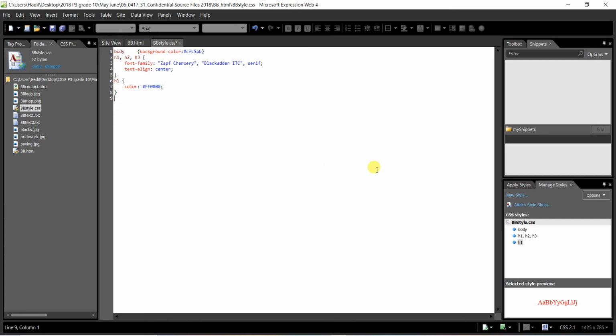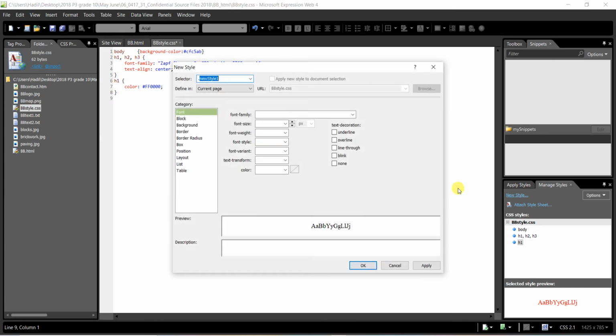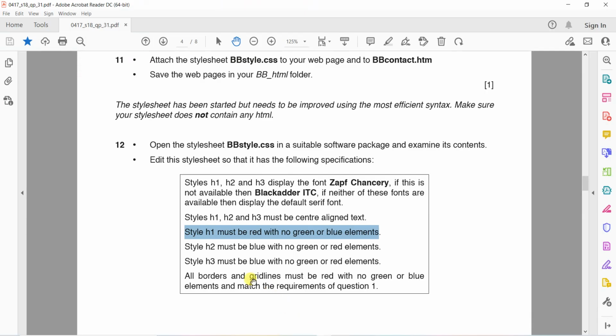After this, I will make the color of the next style, which is H2. It will be blue, no green, no red. No red, it means 0, 0. No blue, sorry, RGB. No red, 0, 0. No green, 0, 0. And the last one is blue, it means FF.